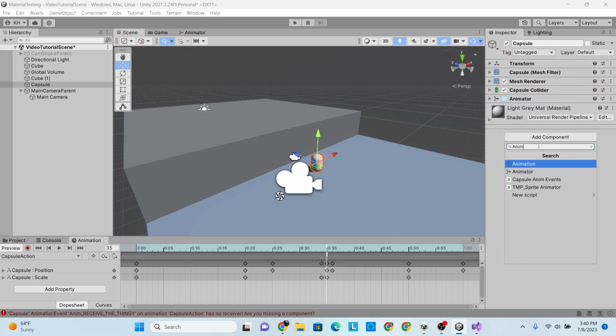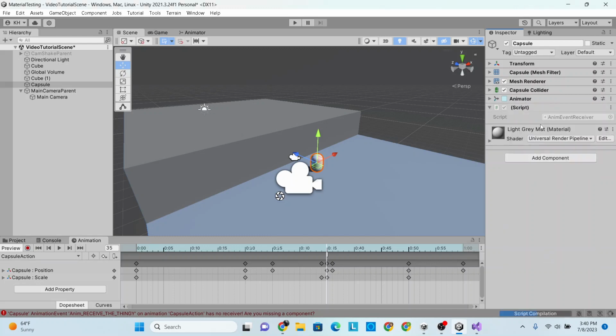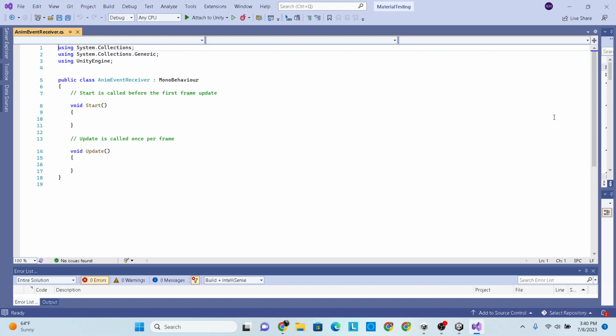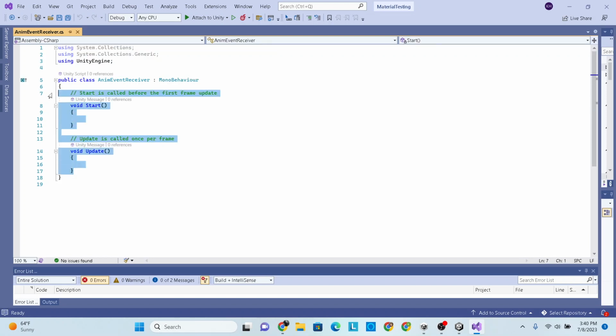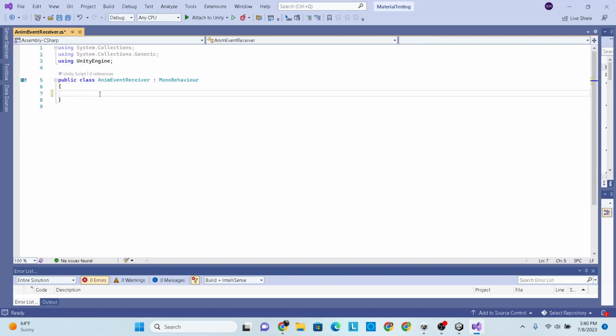and it will be called anim event receiver. Create it, and literally all this script will do, we're going to delete the start and update, is it will be a public void begin cam shake.